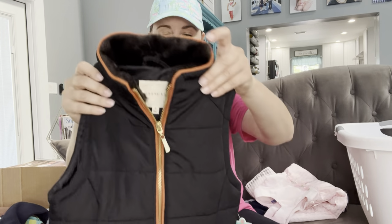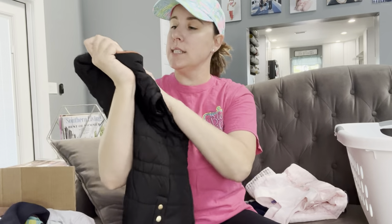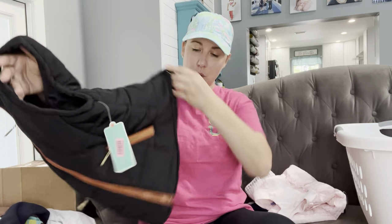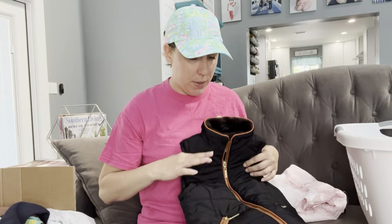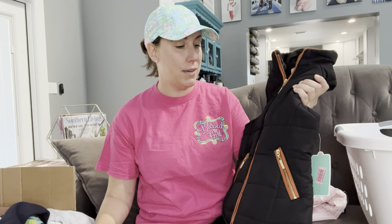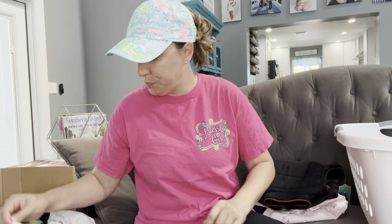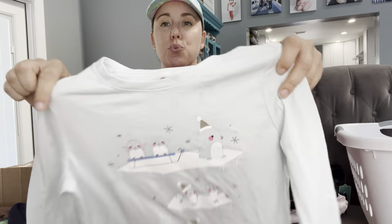This is the only item, I'm pretty sure, in the entire box that is new with tags. The brand is Copper Key. It is new with the tags, like I said, but it's just a size small, which seems like a 10-12, which is not typically a size small. So this is going to go to Once Upon a Child. I'm in Florida, it's already summer. I don't know that they'll take it, but this is one of the items out of this box that I would have listed myself simply because it's new with the tags. But because I don't know the size, it's going to go.